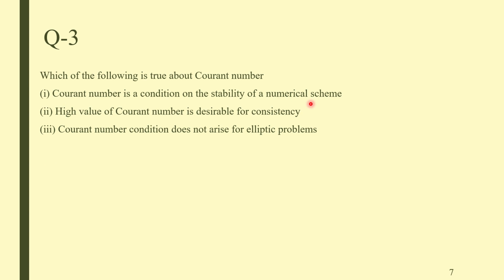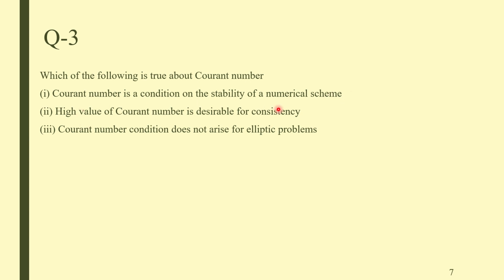So it imposes certain criteria. For example, delta t by delta x should be greater than some value, or less than some value. Mostly it would be less than some desired value. So we will be setting a maximum for the Courant number, and during the calculation it should always be less than 1. If it goes above 1, the system would not produce true results, and it would diverge soon. So the first statement is right.